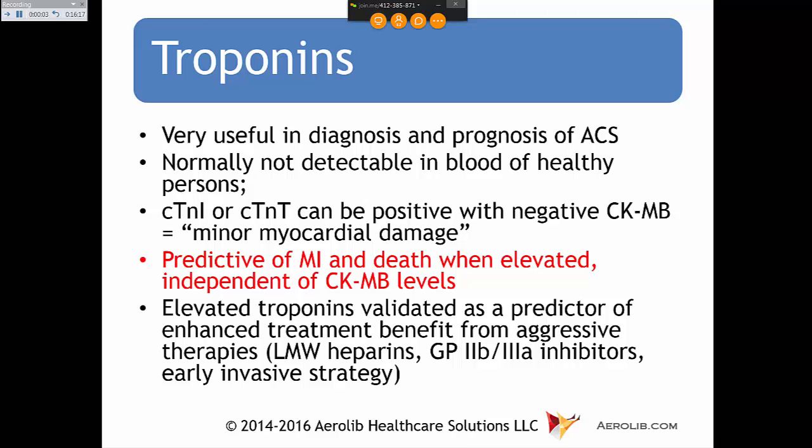Troponins have been around for many years. We know a positive troponin does evaluate myocardial ischemia. What we need to figure out is, are there ST changes to know whether this is an ST elevation MI or a non-ST elevation MI. But troponin elevations are predictive of MI and death, and they are independent of CKMB levels. So we've done a lot of cases with peer-to-peers where the impression was chest pain. However, troponins were positive either late in the ER stay or early during the hospitalization.